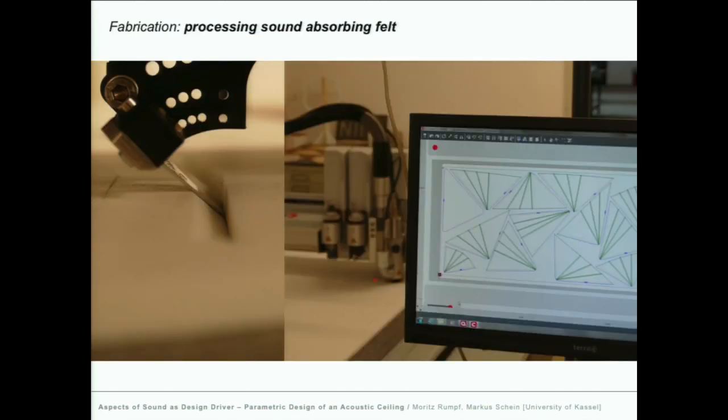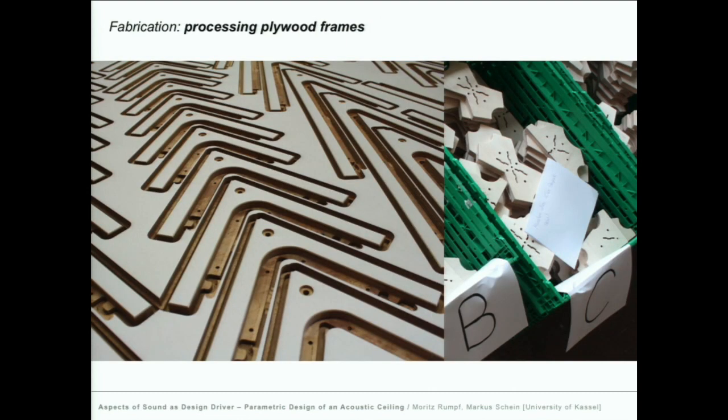Milling and cutting are the two basic operations for processing Lanisor, the sound-absorbing polyethylene felt, whereby cutting is faster and needs less post-processing and was thus preferable. White-coated and natural birch wood was used for the frames and all the joints. Further on, only 2D and 2.5D operations were used for the fabrication of the project. And also all parts were only treated from a single side, and we only used materials that were available in standard sheets.